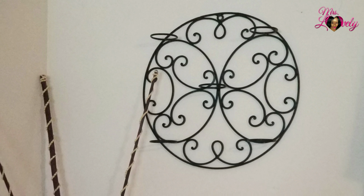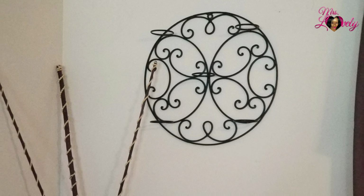Y'all, when I say I'm taking somebody else's trash and making it my treasure, huh? Watch me. This next piece, now the red ticket items were marked down to $1. Now this originally came from TJ Maxx, and somebody paid for it. They bought this for $12.99. I bought it for $1.